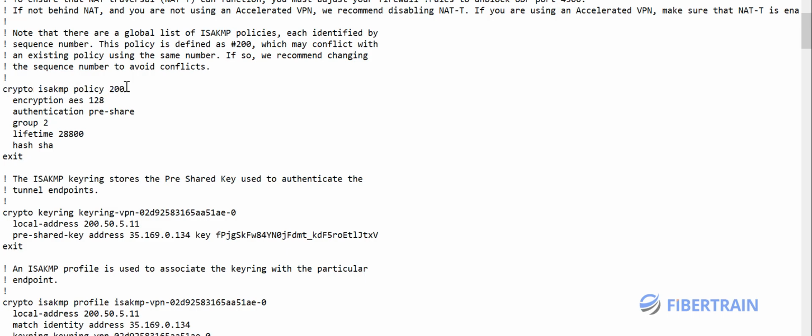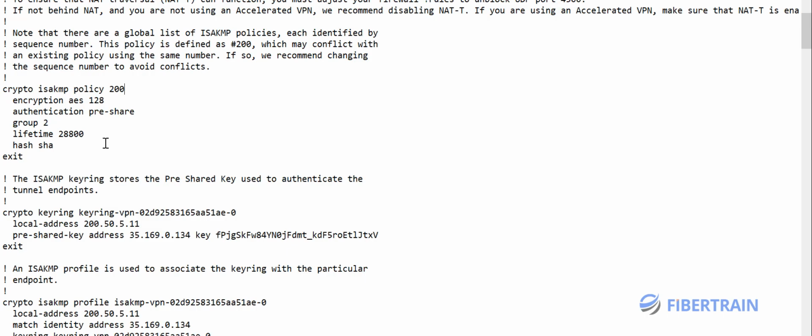It could be any number, in case 200 is already in use for another VPN in your on-premises device. Okay, so you have to specify your encryption protocol, your authentication, your group, your lifetime, the hashing. This must be exactly what we are seeing here, because that will be what is configured in the AWS side.